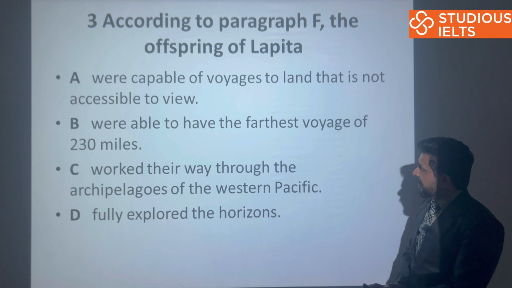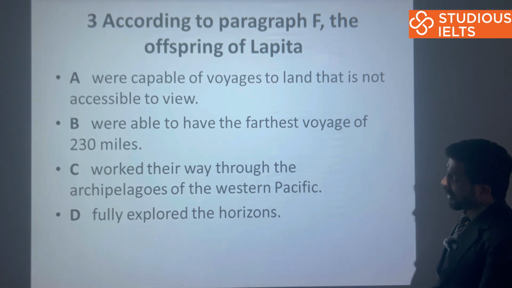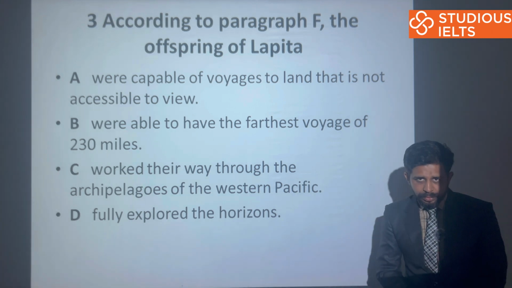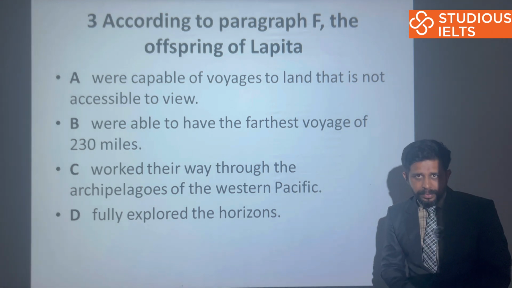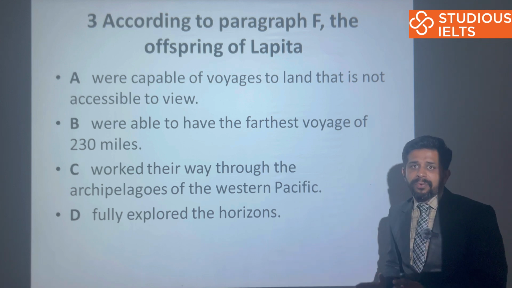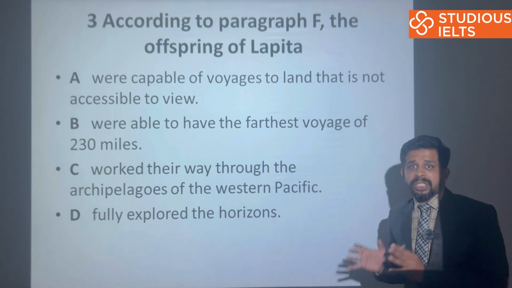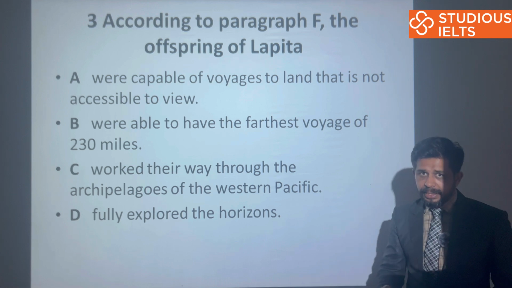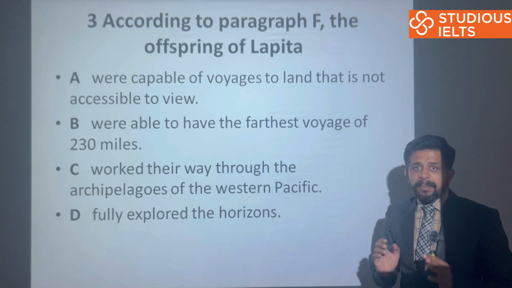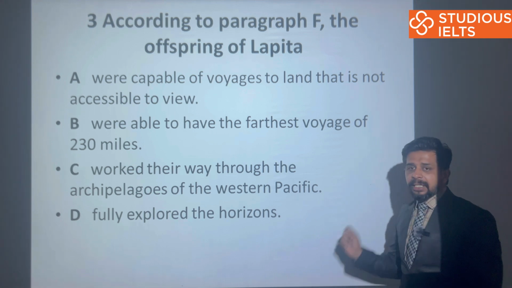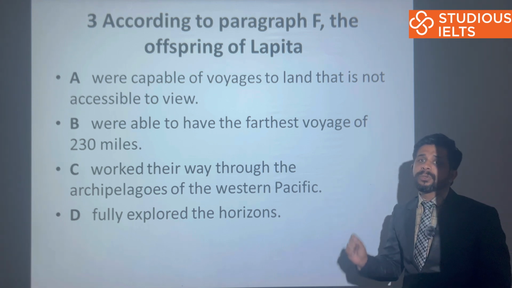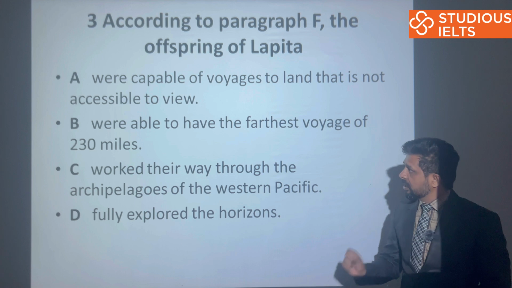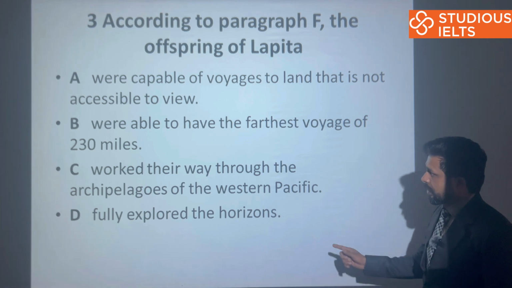Okay, option 1 says offspring of Lapita were capable of voyages to land that is not accessible to view. For the time being, as per my understanding of what Lapita descendants achieved, I am going to keep it as my right answer. But again, my methodology is to eliminate other options first, then I will jump to the conclusion. So let's make a connection between the remaining options.